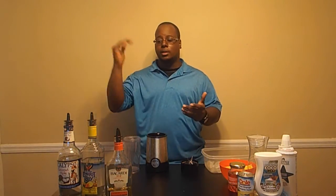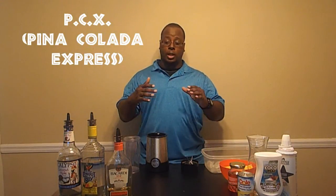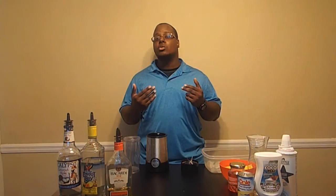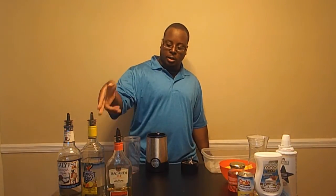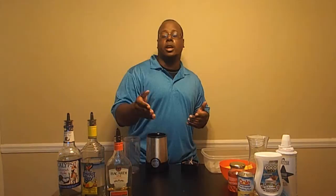This is basically something I took and tweaked because it's a classic recipe going up to the max. I call it the P.C.X, the Pina Colada Express. And what makes it express is it's going to get you a little bit drunk or a little bit tipsy quicker. So it includes coconut rum, pineapple rum, Bacardi 151 rum, or any high proof rum that you have.